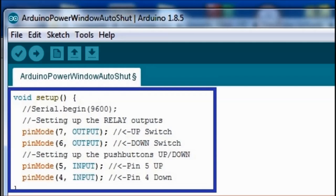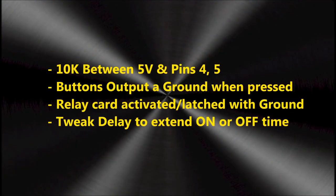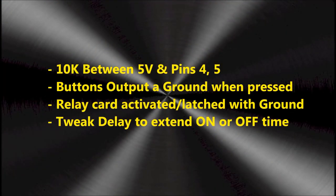Okay, so to recap, it's a pretty simple switch. The outputs output a ground to activate the relay card. The inputs need a ground from the switch. So every time you press on the button, pins number 4 or 5 are grounded. And then there is the delay. You're going to see that later on.